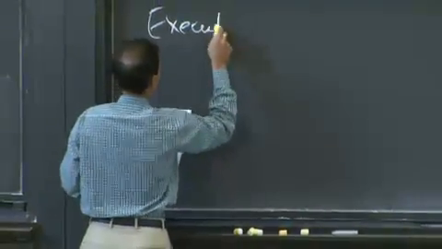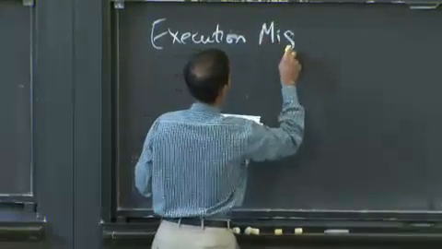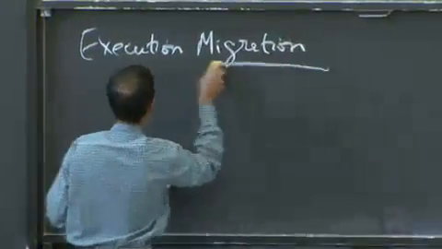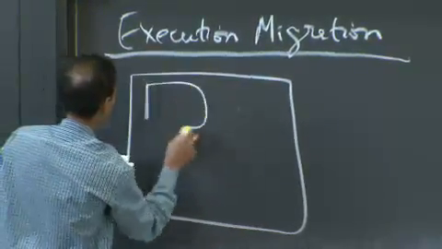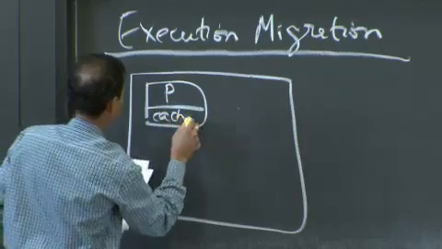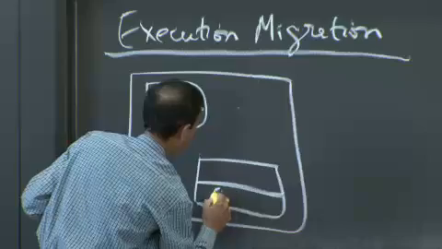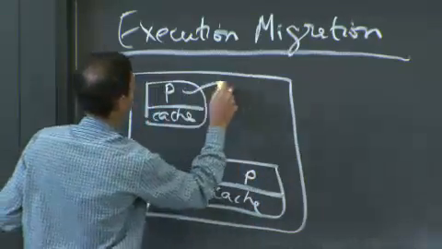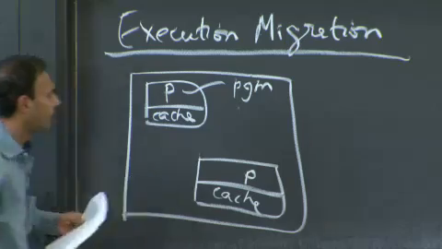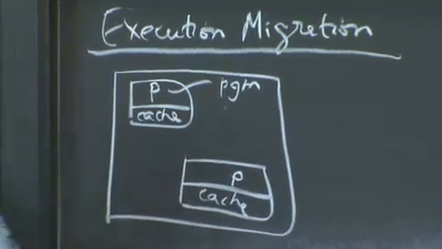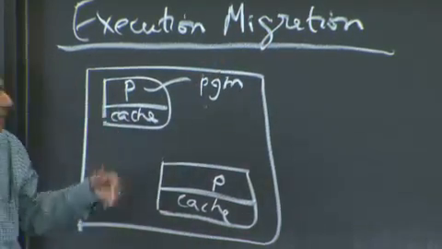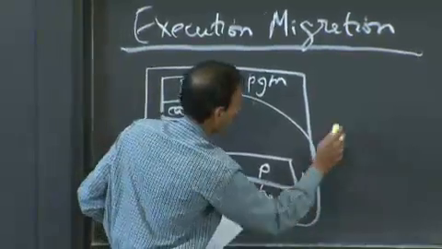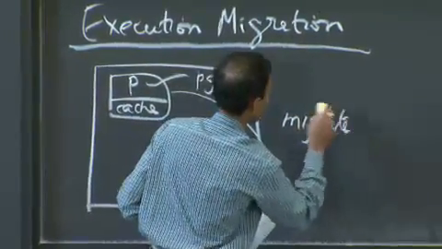One of the things that my research group is doing is looking at the notion of migrating computation as opposed to data. We call it execution migration, where you could say, suppose I have a processor running a particular program out here, and if this program wanted to access a remote memory, then rather than doing what I just showed you there, send a message, get the data back, you can imagine that you could migrate the program itself.